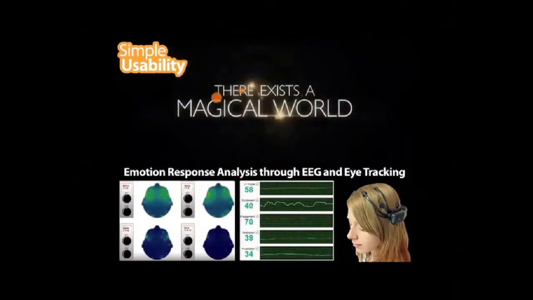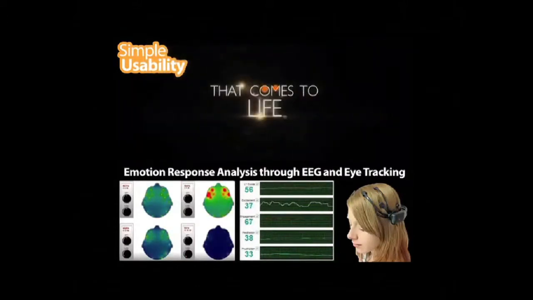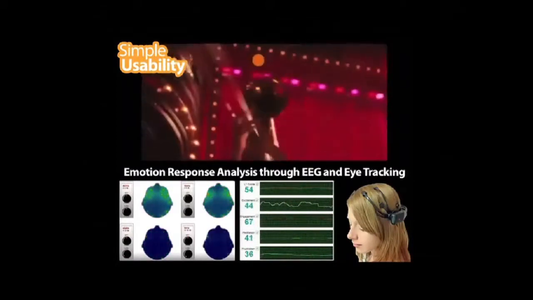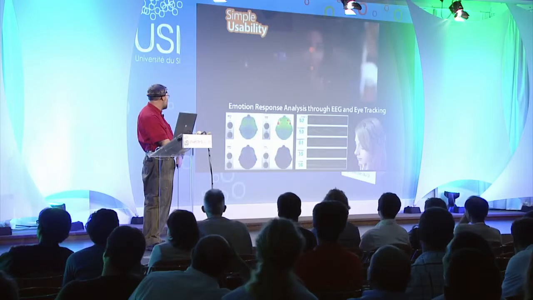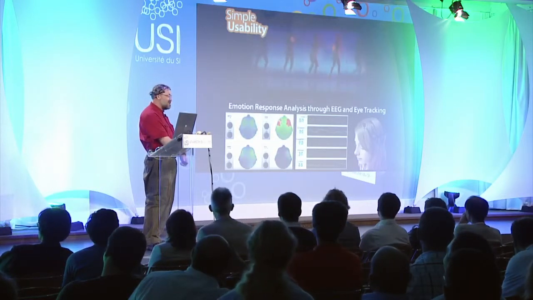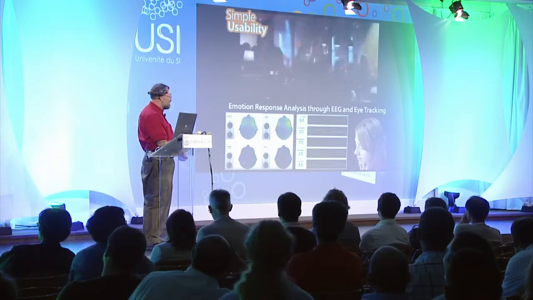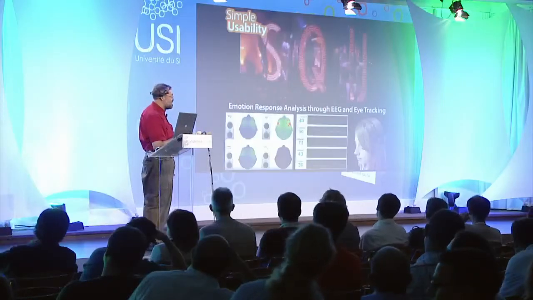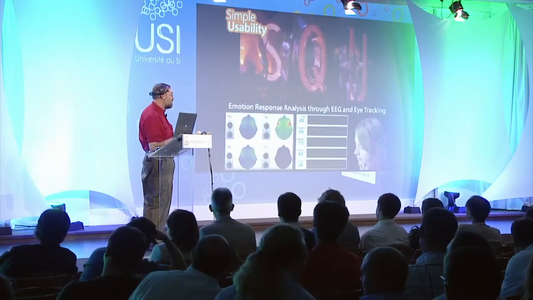Down the bottom, there is actually a two-dimensional map of the activity in the brain in four of the major activity bands. So there's the delta band, theta band, alpha band, gamma band, and also the emotional detections that you can see there. So the person analysing the video clip to see whether it's worth releasing to the public knows where the person is looking and how they're feeling about what they're looking at. That's much more information than they had before.